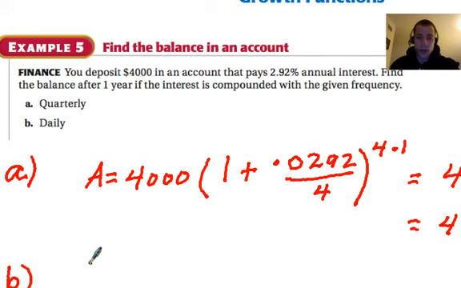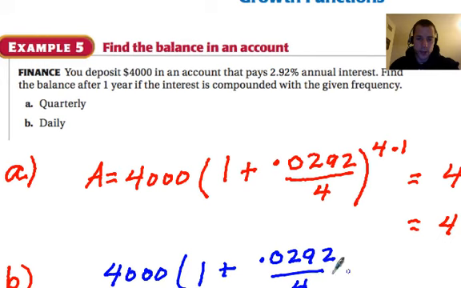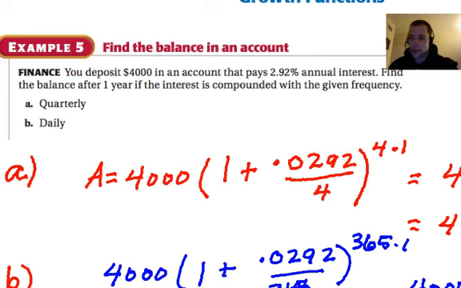For part B, if you were going to do this whole thing over again, all you change now is you would change your 4 to 365, and that's it. Everything else is the same. You're still using the same amount of money deposited. But instead of doing this quarterly, your interest is actually compounded daily. And you might think, wow, you're compounded daily instead of quarterly. This should be 365. Basically, you should make a lot more money. But it actually ends up being not that much more. 1.00008 after we simplify to the 365 power. Basically, you're taking a number that's really equivalent to 1 and raising it to the 365th power. You're actually at $4,118.52. So not much difference there.